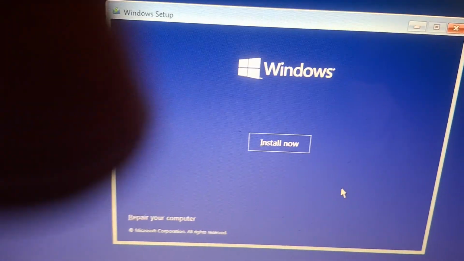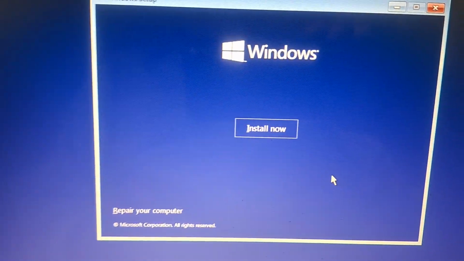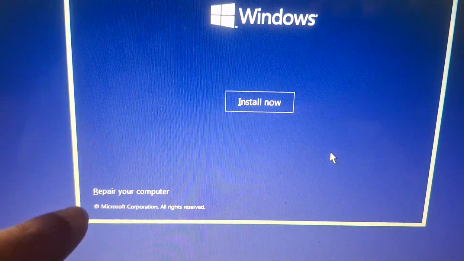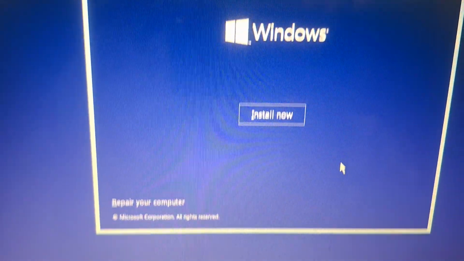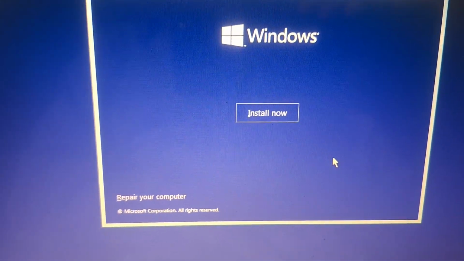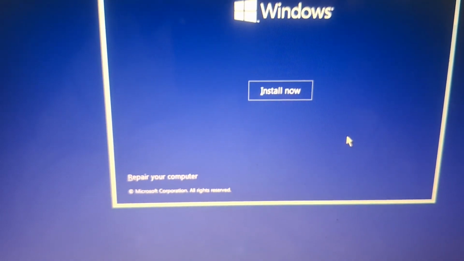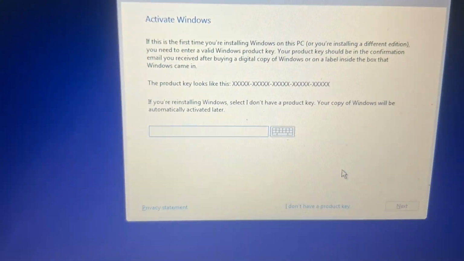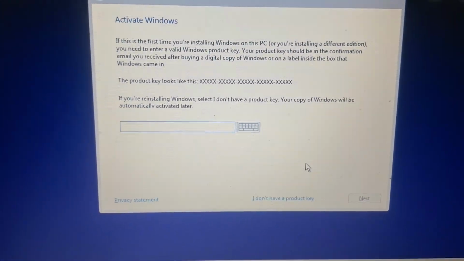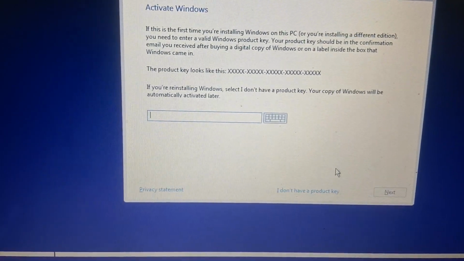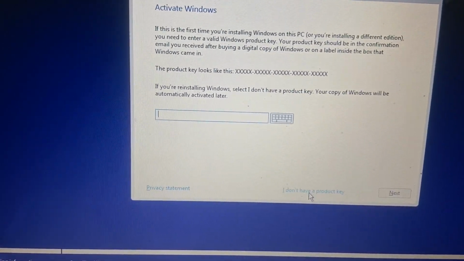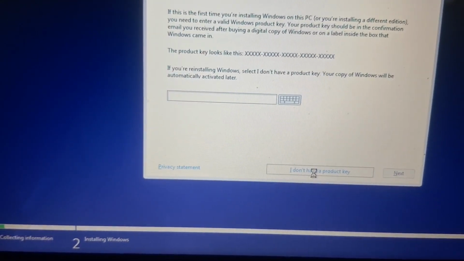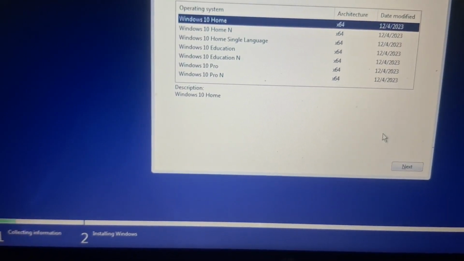Here I have started the process to bootable USB, and you see I have two options. One, this option, install new, and the other, this one, repair your computer. So I want to install the new one, and the install is selected. I just hit the enter key and it goes over here, and now it asks me about the key, but I presently don't remember my key, so I select this option. I don't have a product key. I enter this, and I come over here.